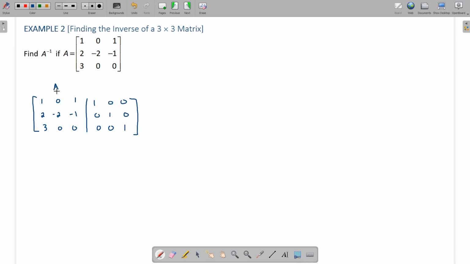Okay, so I've put back in the matrix A, and over here I've put in this time the 3x3 identity matrix. So now we just do the same process, do row reduction until this is the identity. So first thing we're going to do is clear out the 2 and the 3 here. We will do -2 times row 1 plus row 2. That'll become the new row 2. We'll do -3 times row 1, and that'll become the new row 3. Take -3 times this, add it to row 3, becomes the new row 3.